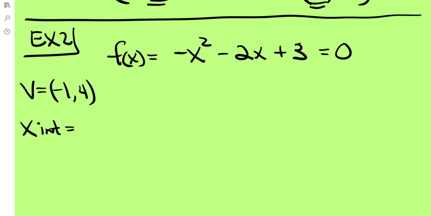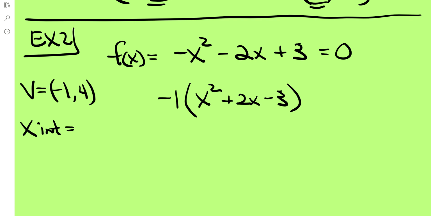So if I'm factoring it, I want to factor out that negative at the beginning of the equation here. I don't like working with negative x squared in that first term, so I can factor that out, or I can divide everything by -1. That's what I usually do: factor out a -1, put back what's left over. Then I'm going to have x squared plus 2x minus 3.